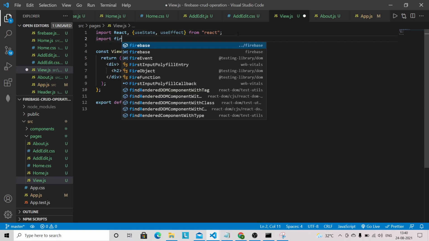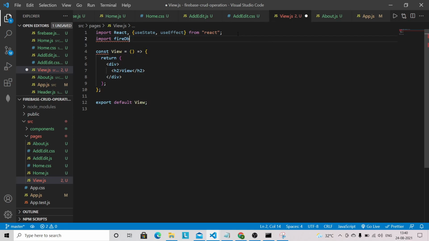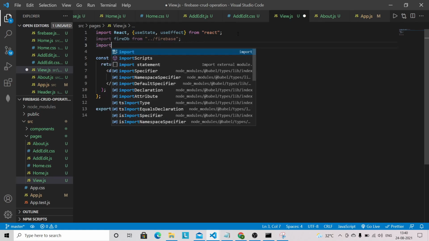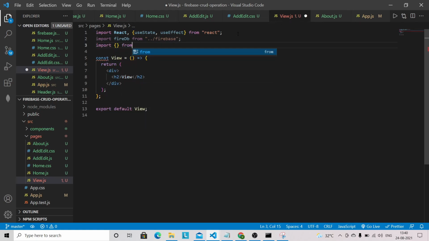So bring fireDb as well from our Firebase file, and we also need useParams, useHistory, and Link from react-router-dom.